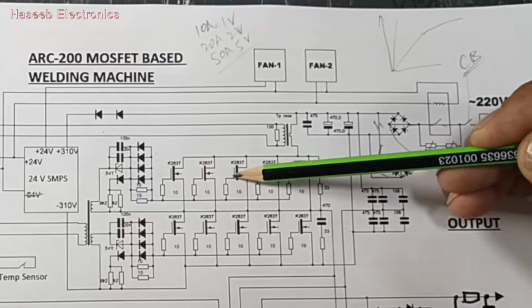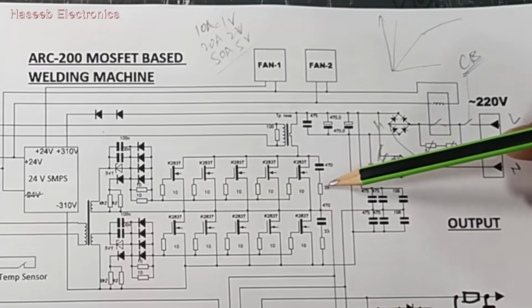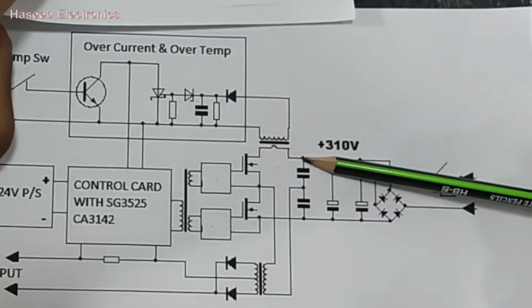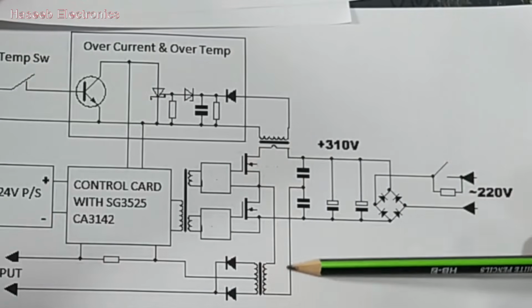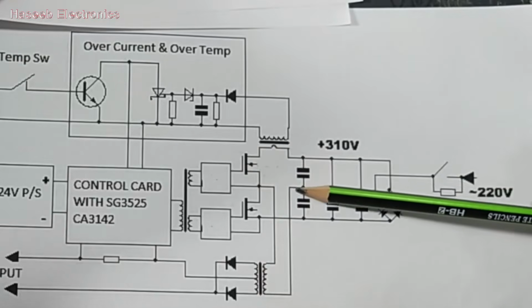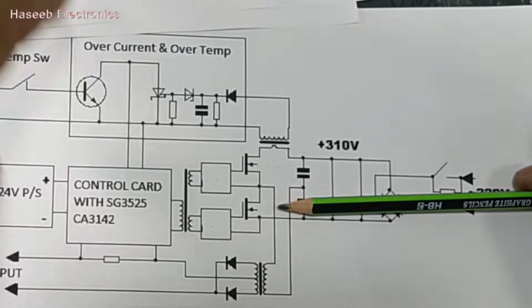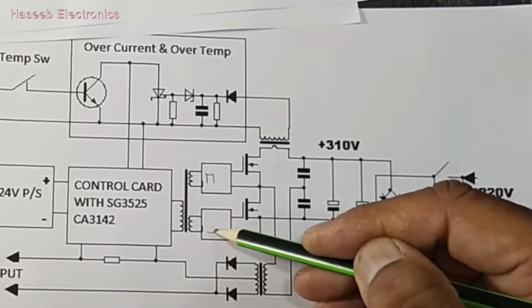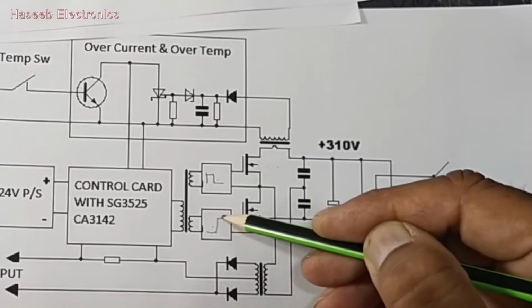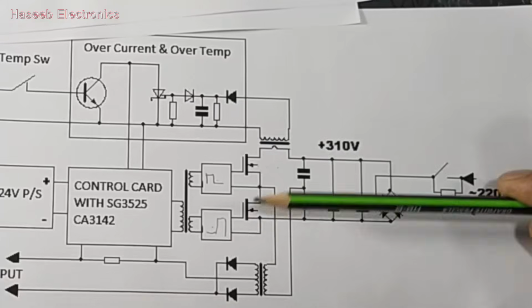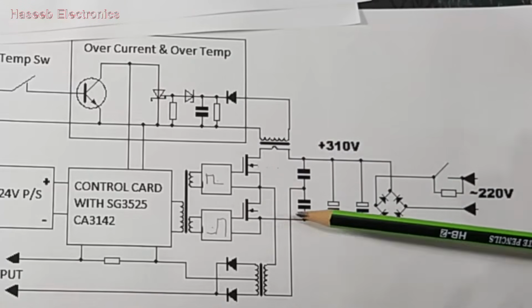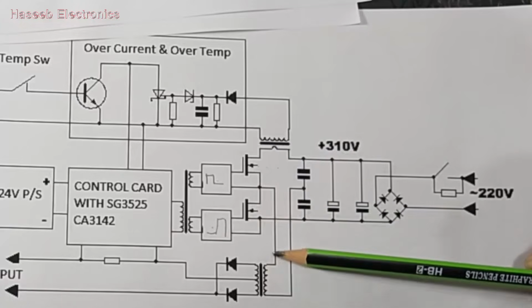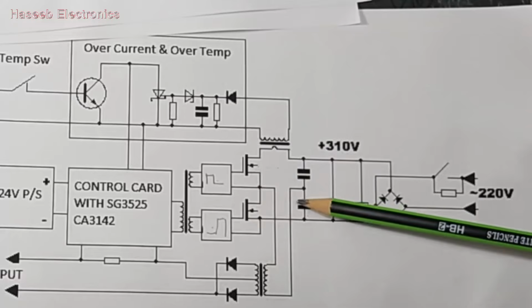Here we have 1, 2, 3, 4, 5 MOSFETs in parallel, positive side and ground side. We are applying positive voltage and it will complete its cycle through this capacitor. When this pulse turns off, because these are opposite to each other, when one is high, the other will be low. When it goes low, the second will go high. Both MOSFET sets are working opposite to each other. When this turns on, it connects the ground side to the winding and it will discharge in this capacitor.